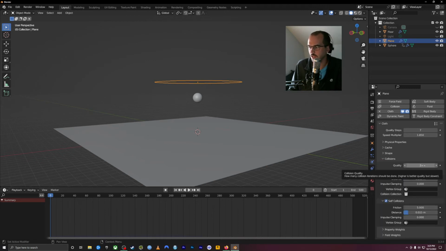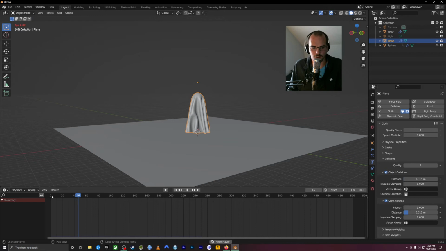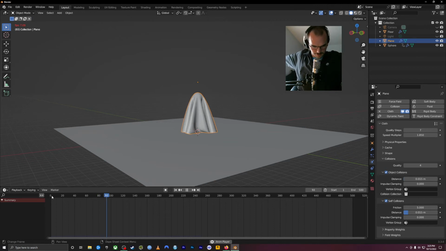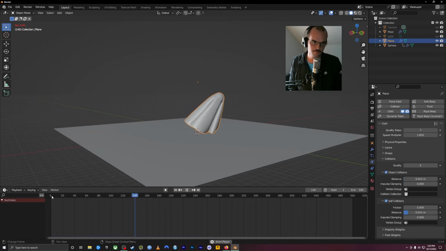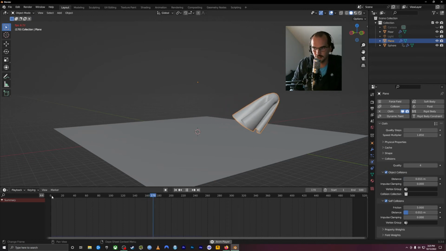This says how many collision iterations should be done. Higher is better quality, but slower. So you can up this to just 4 maybe, and let's see how this does. So it's landing on the ball, and I should have moved these in a little closer. But let's see how this does. It's moving slow, 7 frames per second. All right, it seems like it's hanging on a little bit. There's our spooky Halloween ghost. Very cool.